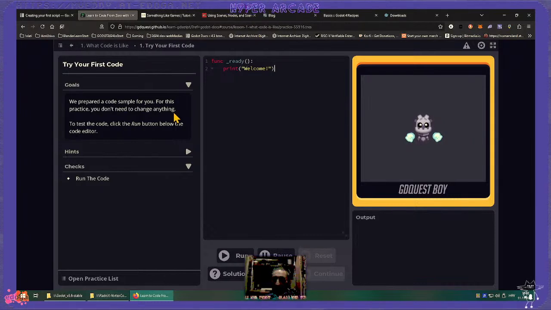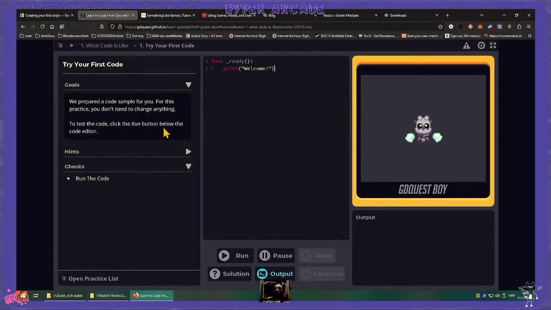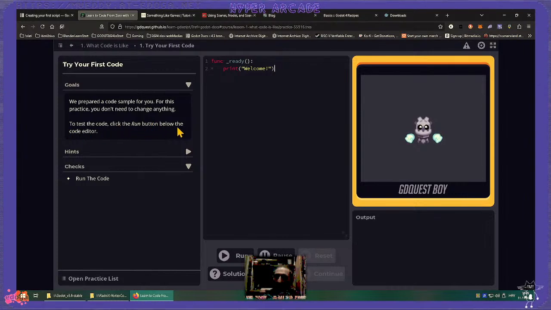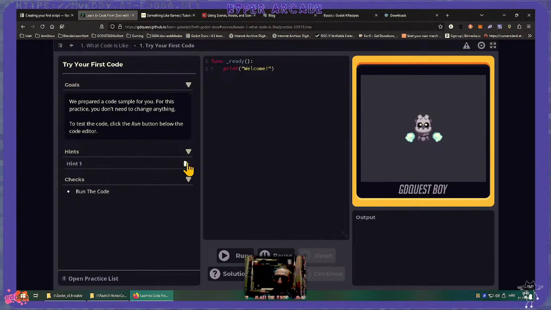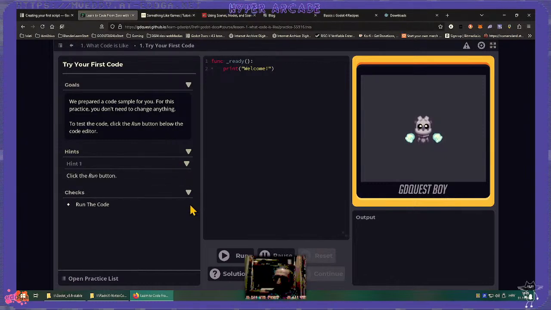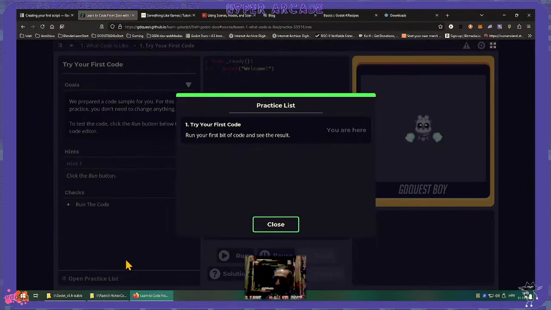This is similar to the first script in the official documentation. For this practice, I don't need to change anything. To test the code, click the run button below the code editor. Hint 1: click the run button. Run the code.